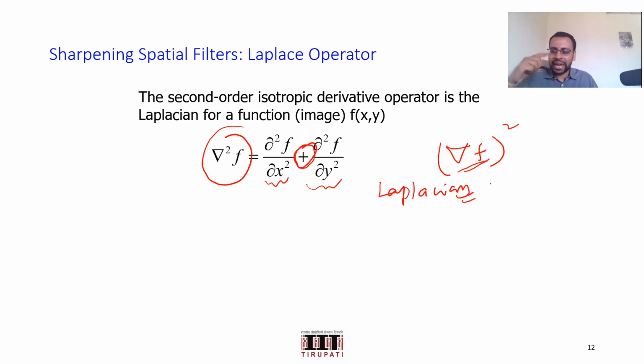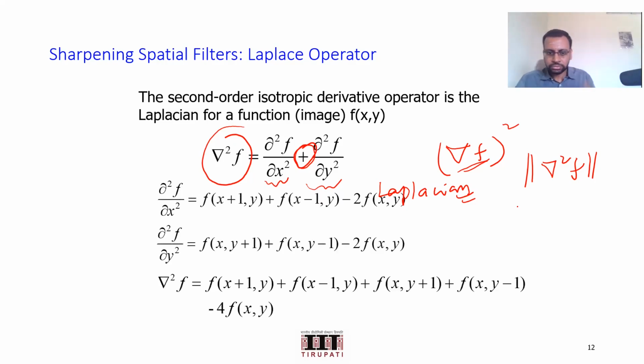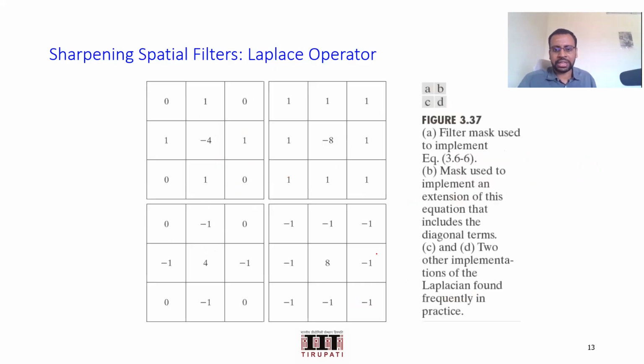Once you do it, the higher this value, the higher the magnitude of del square f. Okay, the negative sign and all, you forget. It's just a constant. You take an absolute value. It's not a vector, it's a scalar. That tells you that a high value means there is a kind of edge there. Okay, this is the expression I have written.